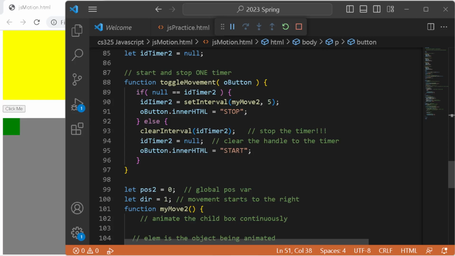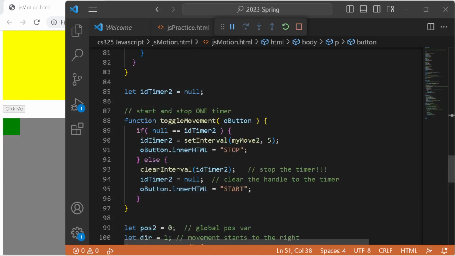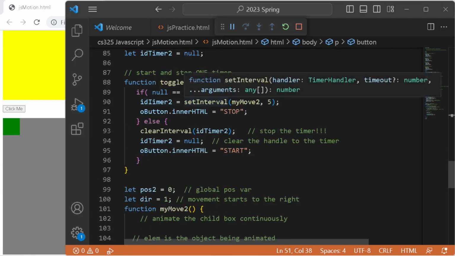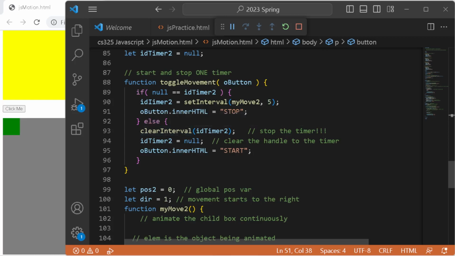Why is my timer not stopping? This is supposed to be stopping the timer. My move 2. Instead of stopping, if null equals timer 2, ID timer 2, and it's set to be a global variable, why isn't my, this is supposed to stop all the activity.